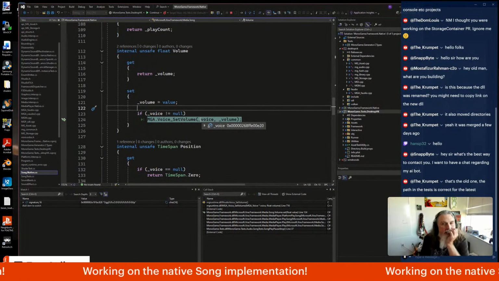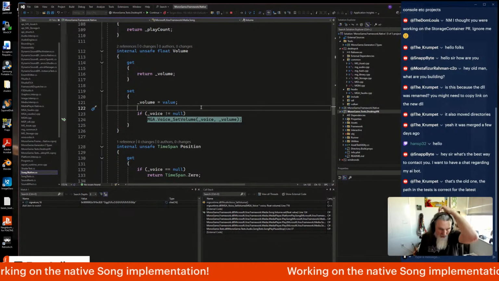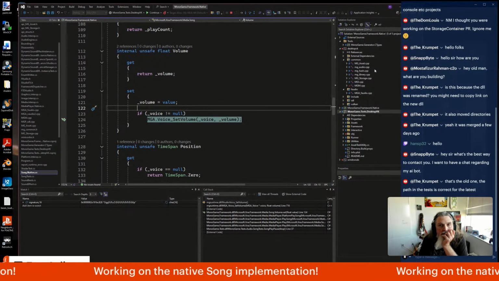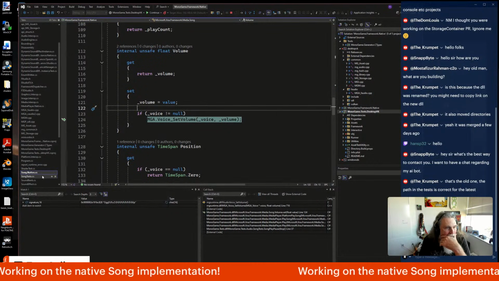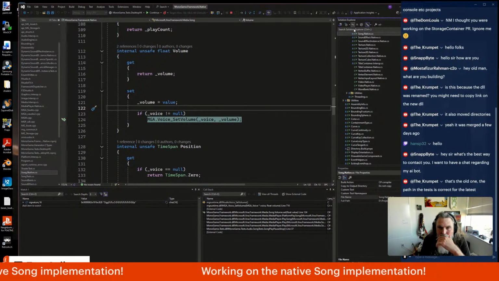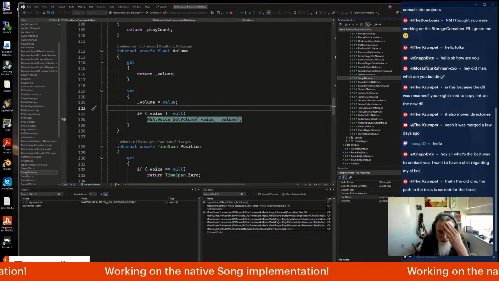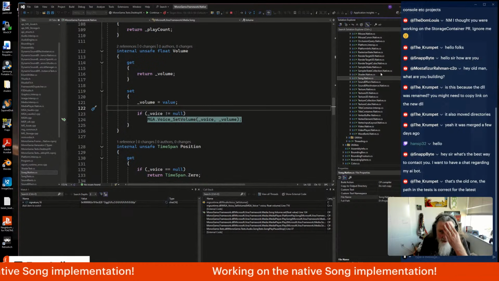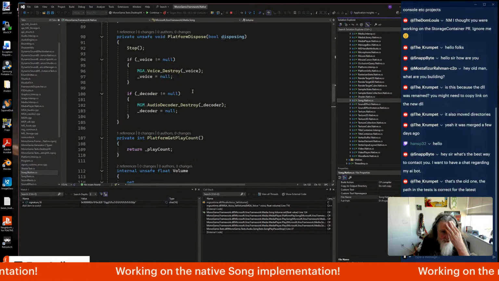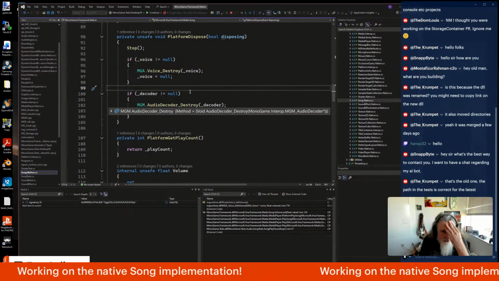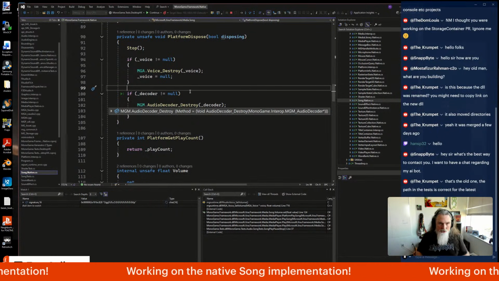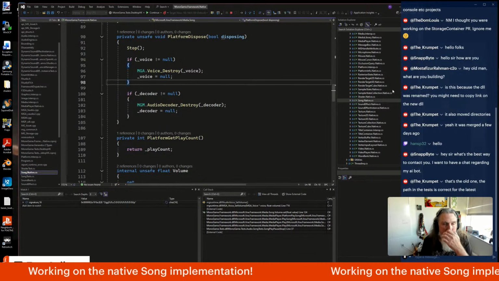Okay, I see why. I think the code that we wrote for sound effect depended on or assumed that the voice would not be null if it actually started playback. And here it's assuming it isn't. It's just ready. Basically it's assuming that if the native voice exists, I can start calling things on it. And the other one didn't do that.